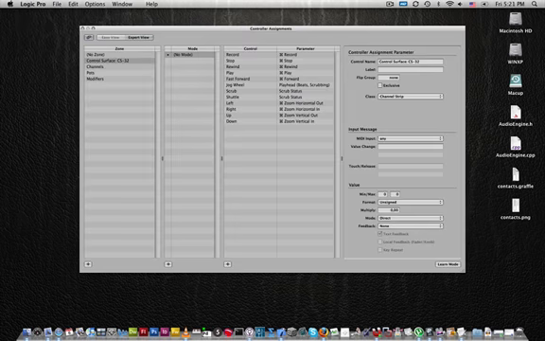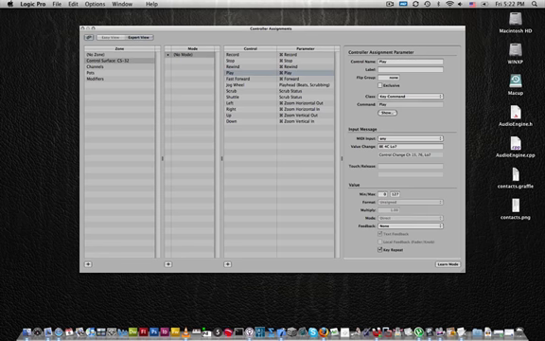Controller Assignments. Now here's where we'll see all the specific functions and what MIDI messages are associated with those. So for transport commands and such, like stop and rewind and all those, we can select one. I'll start by selecting just play.